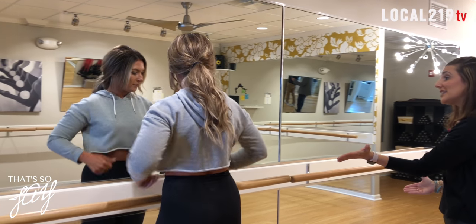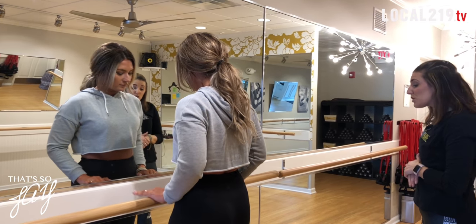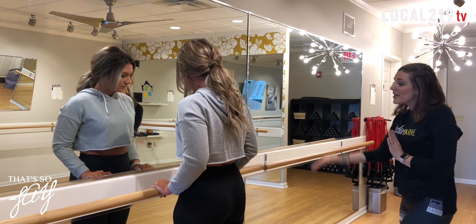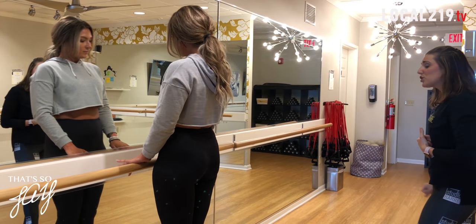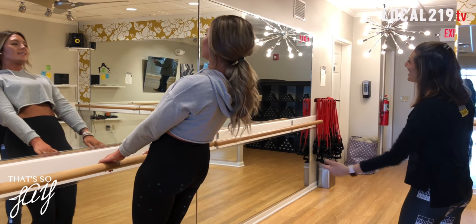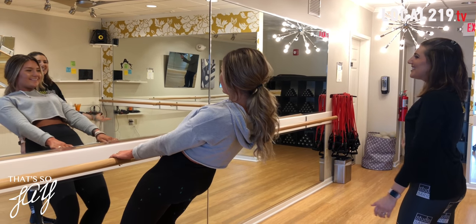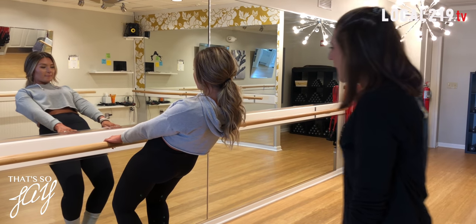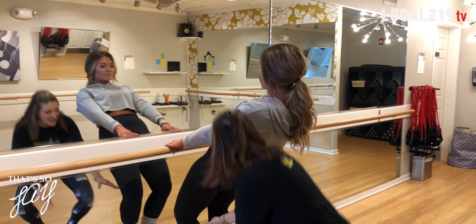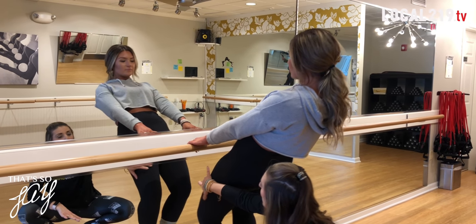Stand up close to that bar so some part of your body is touching it. Heels together, toes apart, feet in your narrow position. Rise up to your highest tippy toes, move those heels back together. Pull off the bar with straight arms and bend your knees in towards that mirror. Deep tuck, table abs in, gaze down. Little pulse right here — pulse, pulse. Just this little tiny movement is going to really shape.